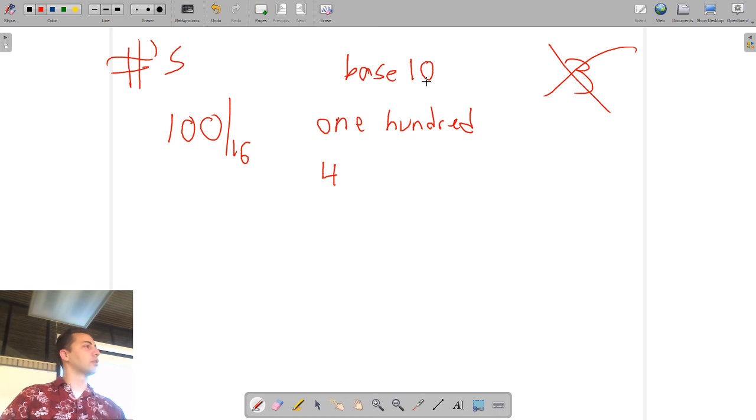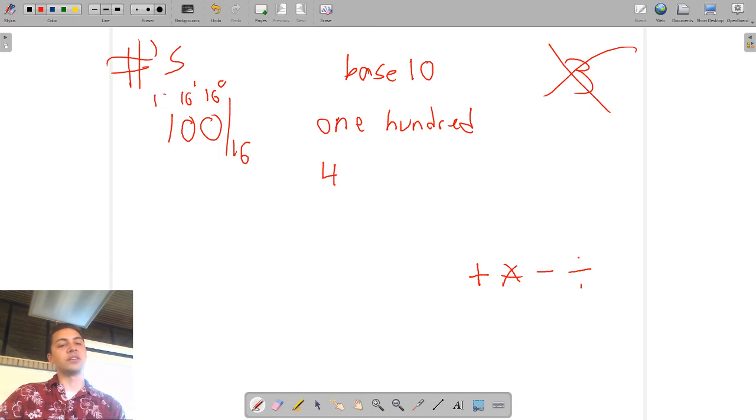What primary mathematical or arithmetic operator do we use to go from another base to base 10? There's a little flow chart. 10 was in the center. What are our mathematical arithmetic operators that we can use? Division, plus, times, minus, divide. Division would be a poor choice, but multiplication would work okay in this case because all of these number systems are positional number systems. This is the 16 to the zeros place, the 16 to the ones place, and the 16 to the twos place.